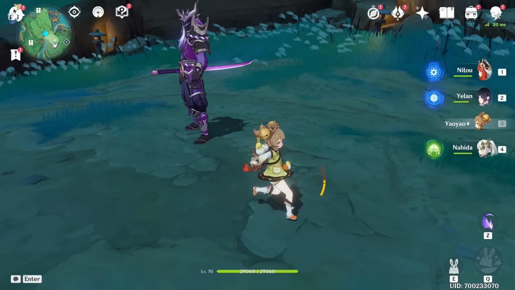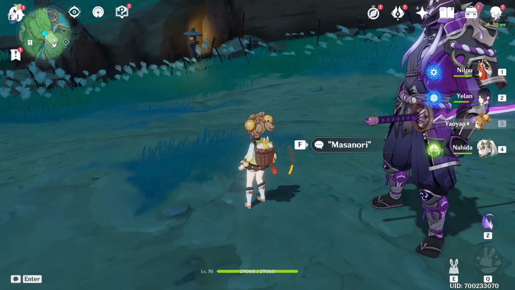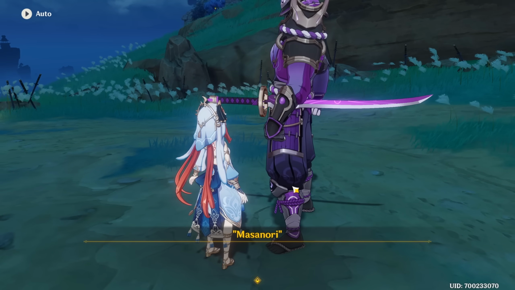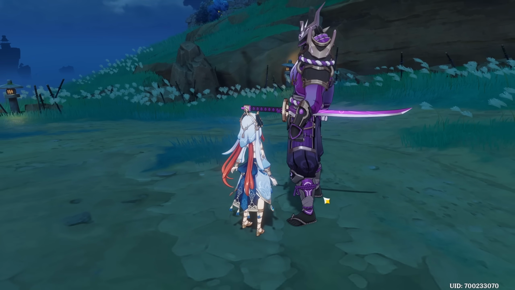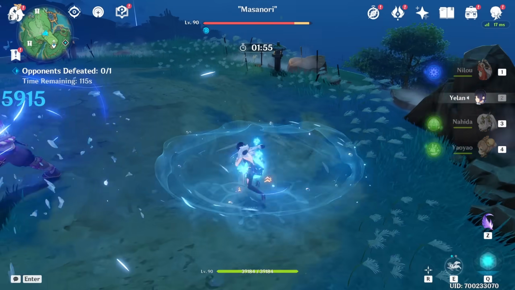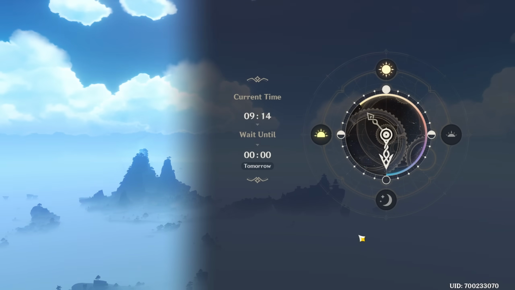Like maybe the Dendro RES and the movement speed, but also those little bunnies go away after 5 seconds? Maybe the amount of blooms that can happen in those 5 seconds would make it worth it, but we'll see. I would probably need to rebuild her though with more Elemental Mastery if I really want to try and do something like that. Let's go back to Midnight Masanori.